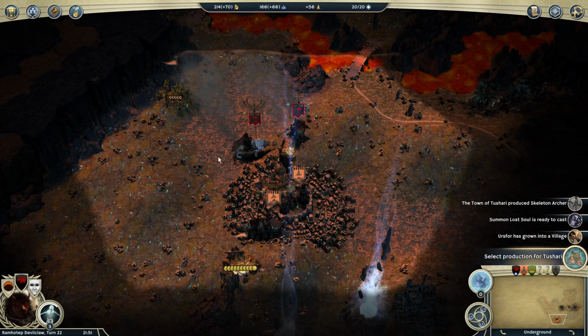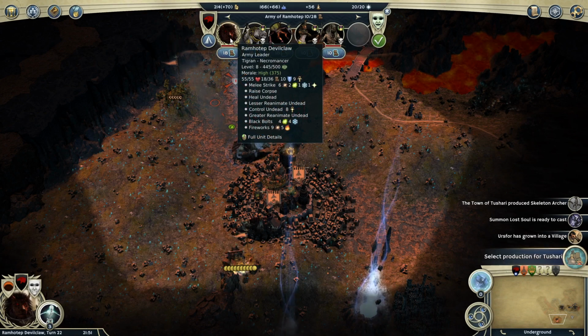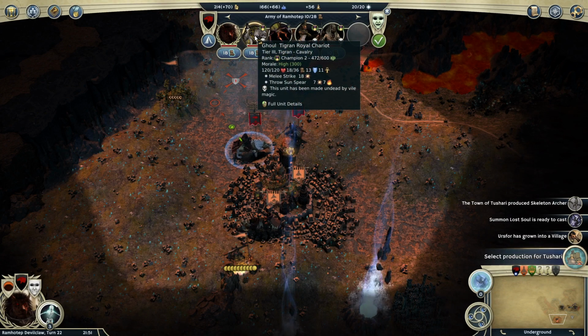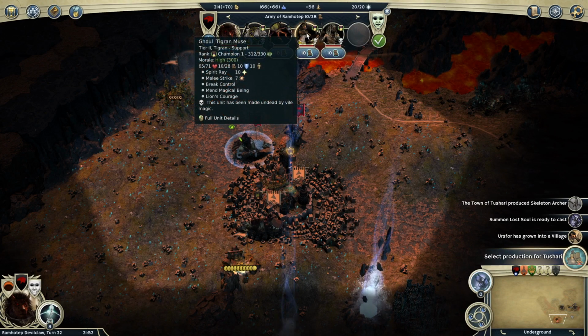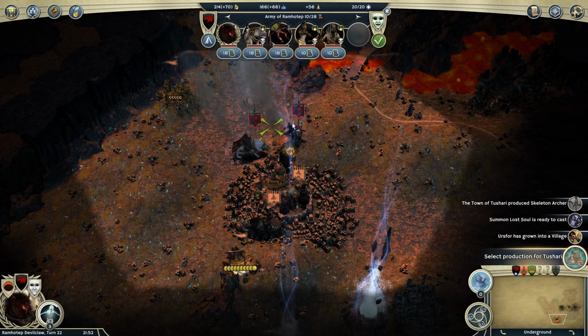So again, just to give everybody kind of the tale of the tape, as it were. So we've got Ramhotep Devilclaw, level 8 Necromancer. Again, we've got ourselves our Ghoul Tigran Royal Chariot, which is kind of our main workhorse, tier 3 unit, very powerful. Big Beetle, tier 2 animal. We've got Ghoul Tigran Muse, quite strong. Ghoul Tigran Shredder, also very powerful.